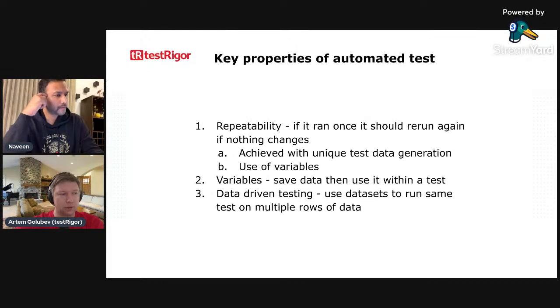All right, so what are the key properties of automated tests? First of all, when you switch from manual testing to test automation, where you are introduced to those automation concepts, certain things are different. Even with the same exact test case that you used to execute manually, when you start to automate that test case, you start to understand that you have to do it differently compared to how you would do it manually.